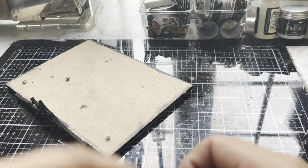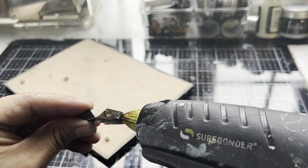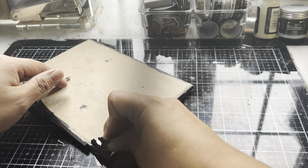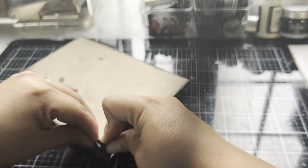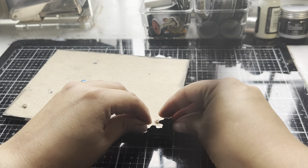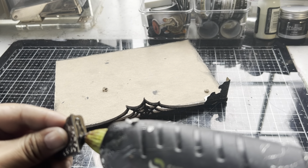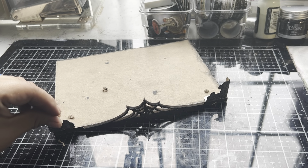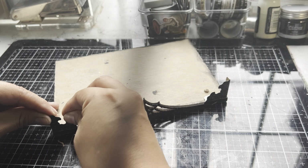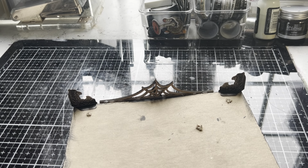That's good. So I'm just going to add some glue on this, and if it doesn't work, not a big deal. We can always peel it off and try something else. But I think the corners will look really nice. Okay, so we'll just stick that down right here. All right, let's do another on the other side. Hoping this works. It would be great if idea number one works out, but if not, that's okay. There are always more ideas to try out. But it's always kind of cool when your first idea works out best.